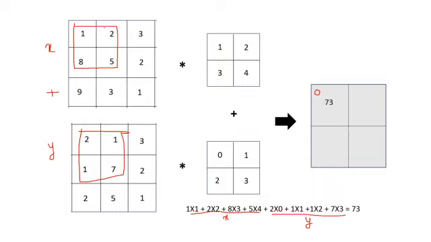Similarly, just as I have shown in the previous video, it will slide sideways and downwards, and the other information will be calculated. For all those cases, there will be one value from here and one value from here, and those two values are to be summed up, and the final matrix looks like this. This is for a single output channel.